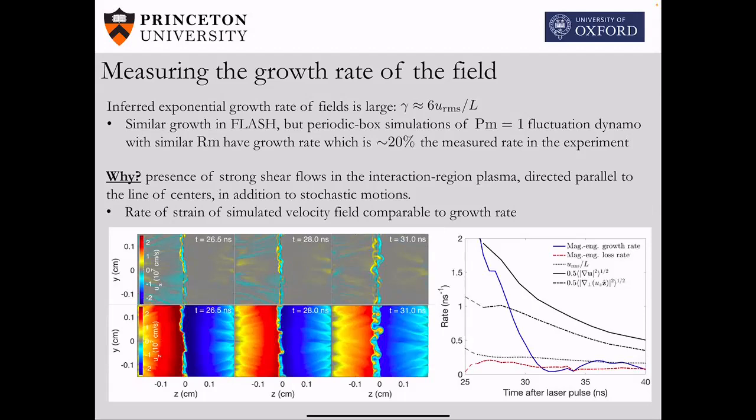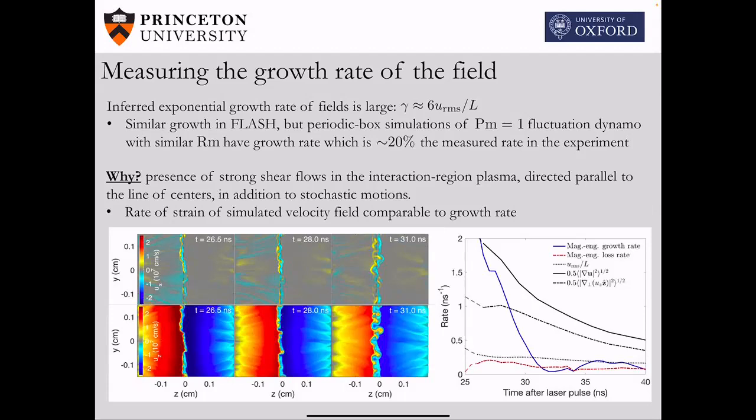rather than helping magnetic field amplification, it seems to hinder it, because the mixing of very cold material from the grids into the jets significantly increases the resistivity in the jets. And so any magnetic fields, the Biermann fields coming from the laser spots, actually decay more rapidly if the grids are breaking.